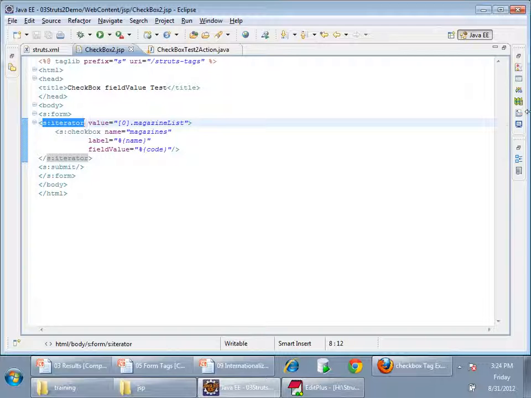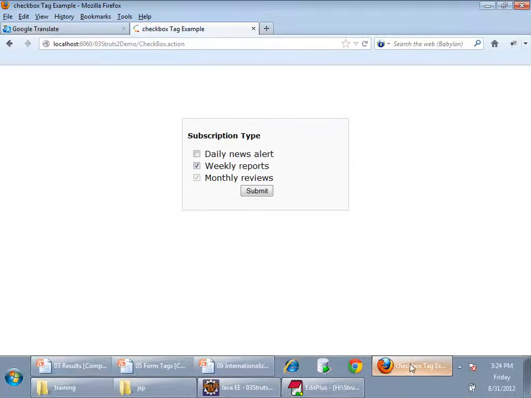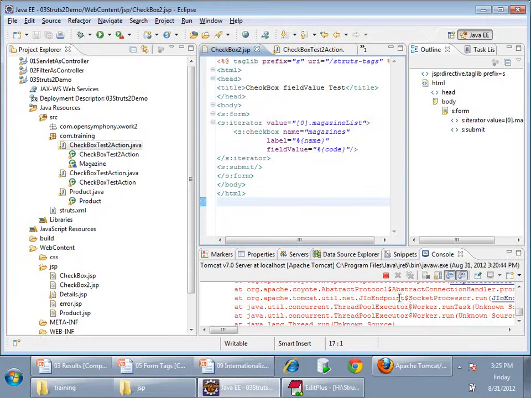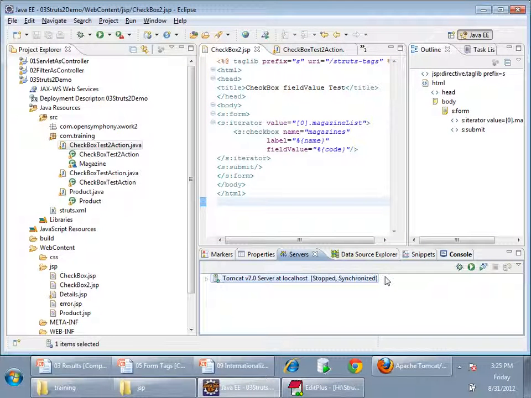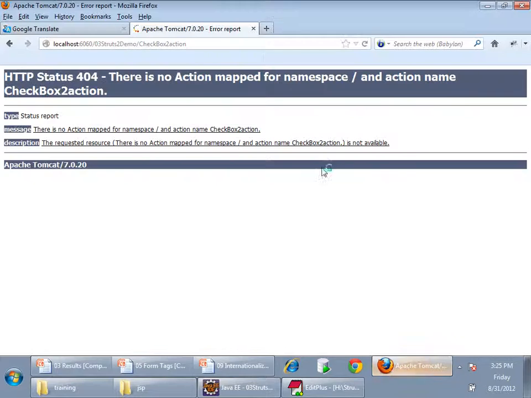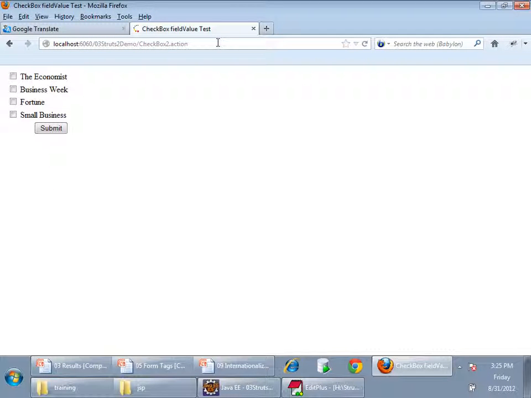Right. So I'll just give a request, see what will happen. Checkbox 2 dot action. Just restart my server. For each magazine, I got one checkbox.